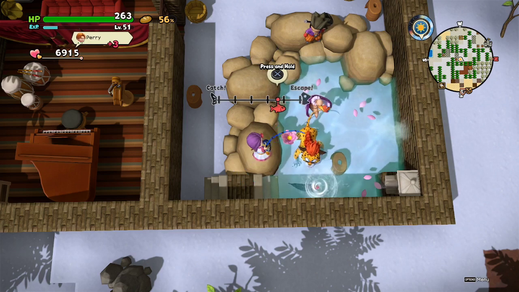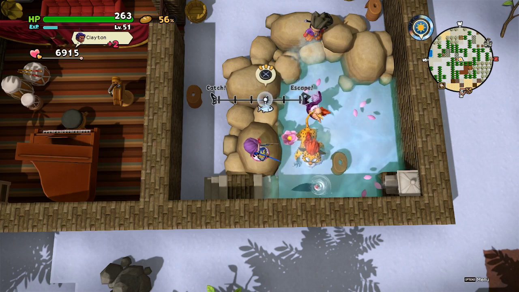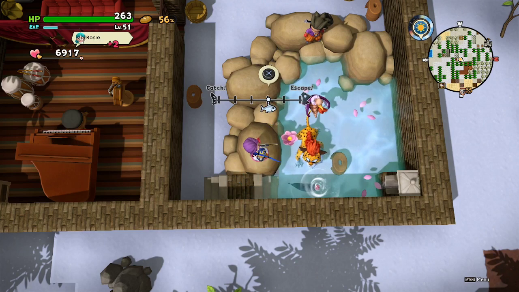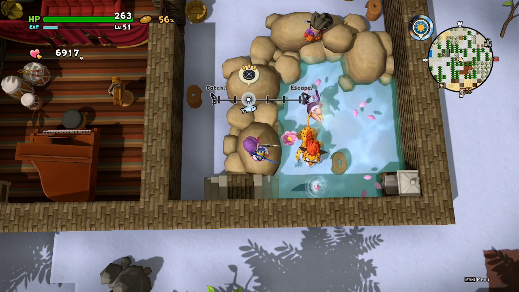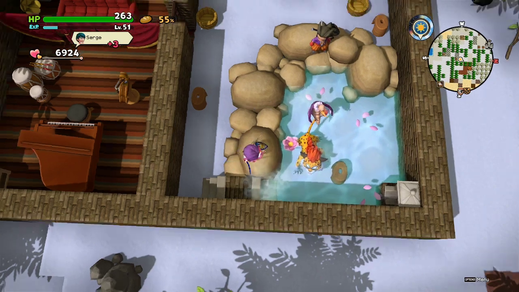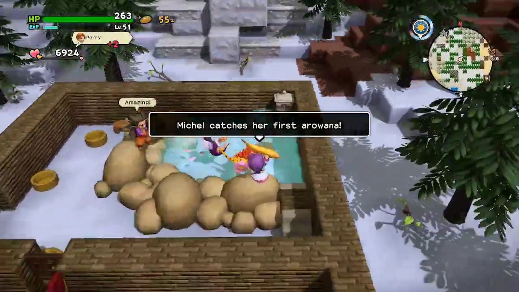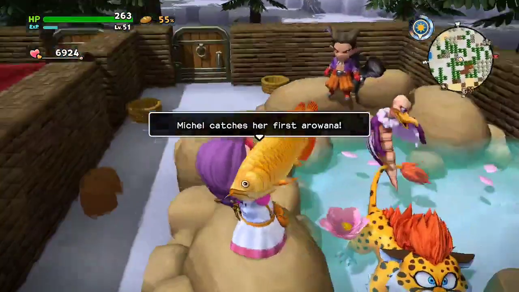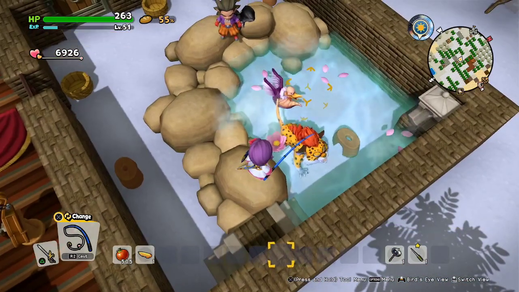Oh, I was getting distracted there. Oh, come on, get down, please. Good thing is, at some point, I think they usually tire. That's when you can really catch them well. There you go, that's what I meant. And there we have it. Oh, what was that? Arowana. That looks interesting. Arowana now.